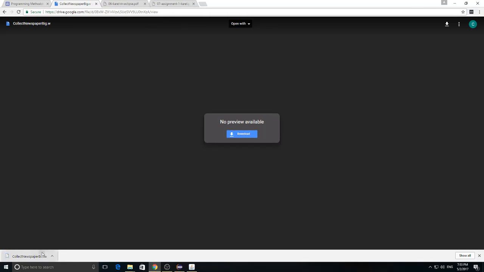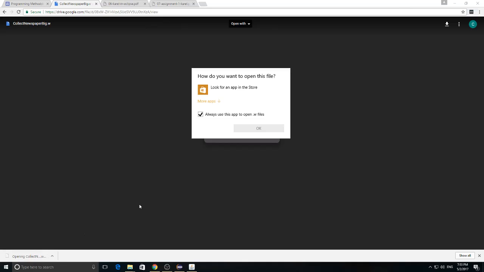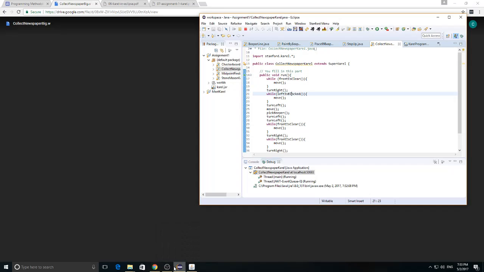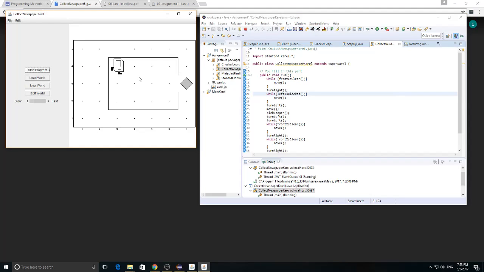So this is actually available to everybody, but anyway. So now we can test it using that word. How do we test it using that word? We save that word into the download directory, and then we run this program again.